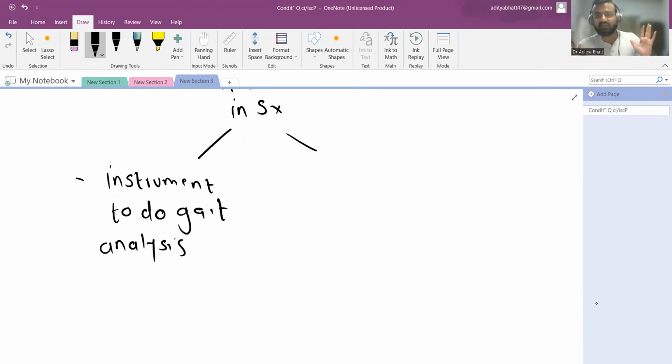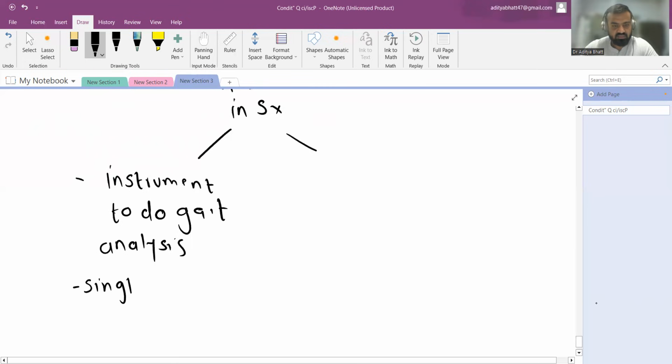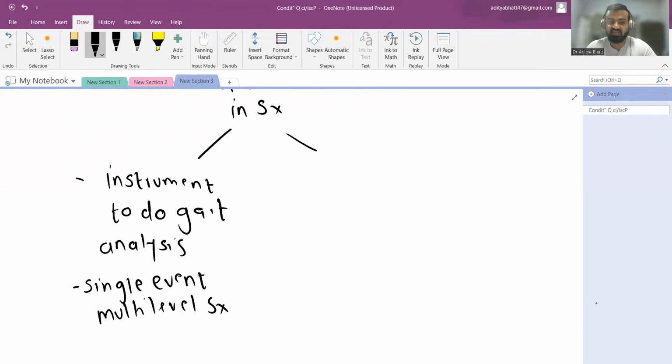If the patient is swaying, if the patient's posture is lost, if the patient has no gait, we do instrument analysis, and then we do a single event multi-level surgery. And then we use artificial intelligence to do all this, and we ask the artificial intelligence to suggest what surgery we should do, and whatever it tells you to do, you do. So this is a very important thing.